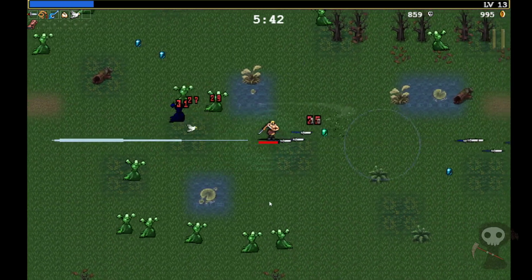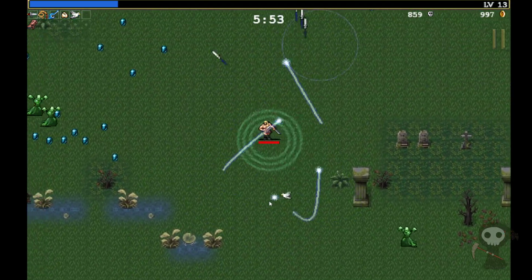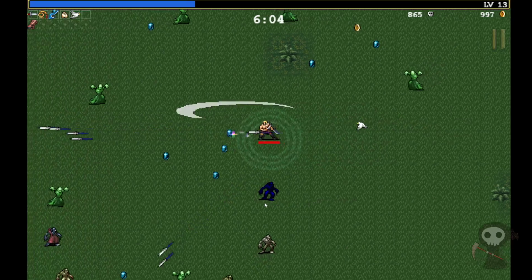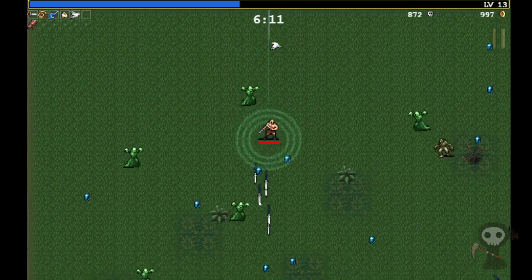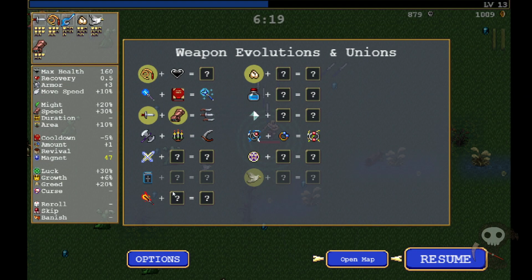Well, our knives are now very upgraded. Kinda hoping it was gonna upgrade my clock lance though, because I haven't got the upgrades for that yet. But oh well. Clock lance is in here, right? No, it's not. Ooh. Garlic is. So is the bird. But the bird's grayed out, so I don't know quite what that means.